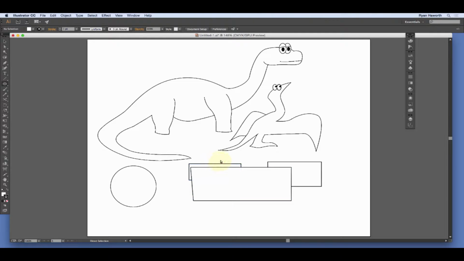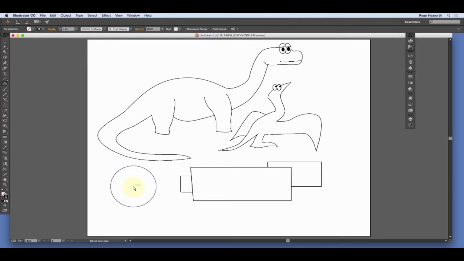So again, just hold down Control or Command and Alt or Option at the same time. Click that path, and there you have the ability to move that from behind. It'll still be behind, but it's in a different position now. Okay, hopefully that will make sense as we get into arranging in the next lessons.